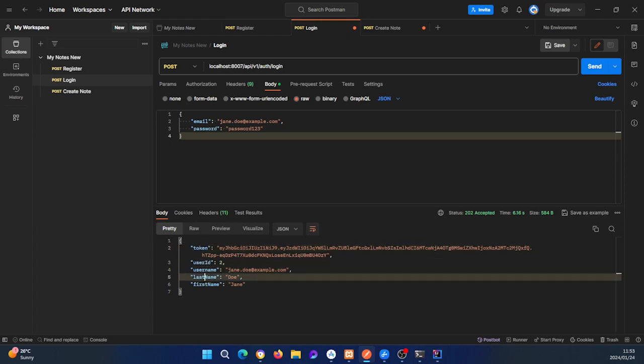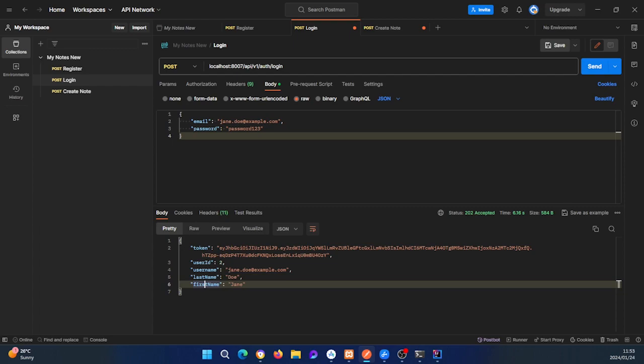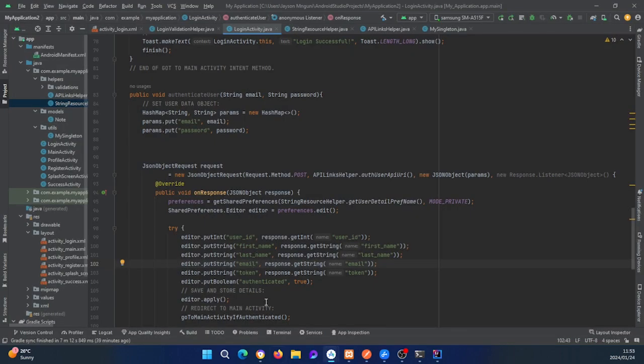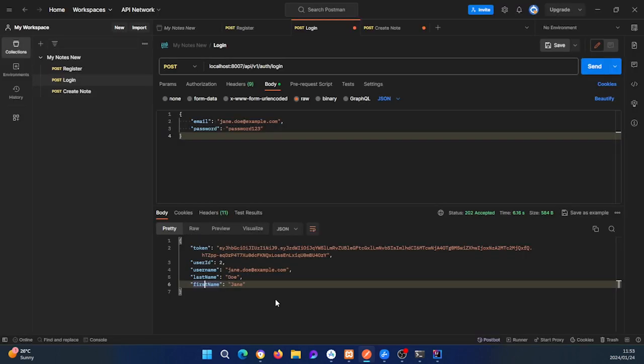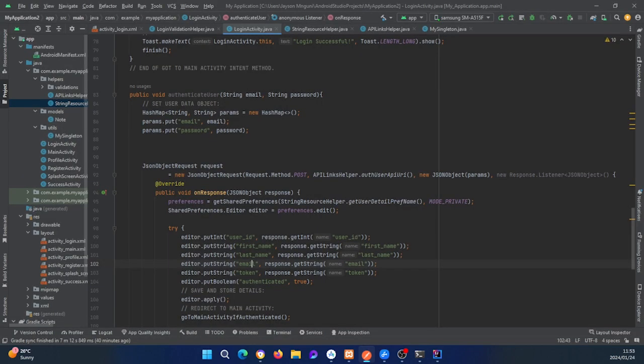So that means we have to go back to our Android application and change these. Let me check again. Last name is going to be small letters and then capital N for name. Username is just going to be for the email, obviously, so the email will be username.